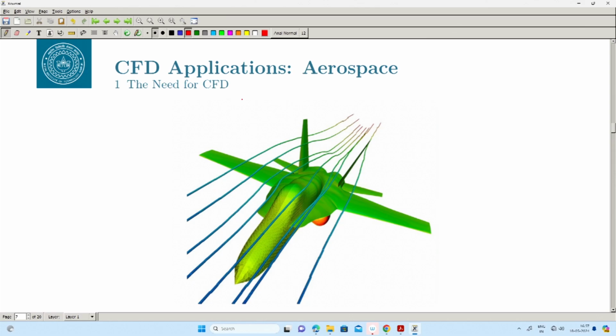So, it has fascinated researchers that we should look at aerodynamic bodies, and that is why in aerospace CFD is a very popular model to understand flow phenomena. Here, for example, you can see certain streamlines and how they are coming. You can see this is a full-fledged aircraft simulation, and there are wings, control surfaces, and a fuselage.